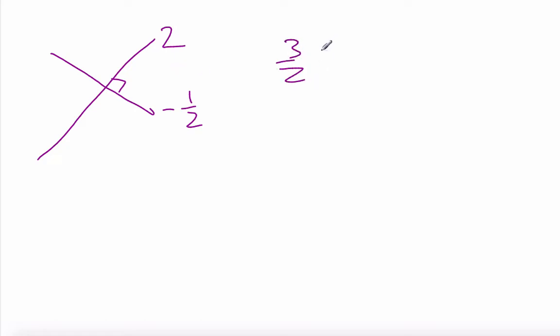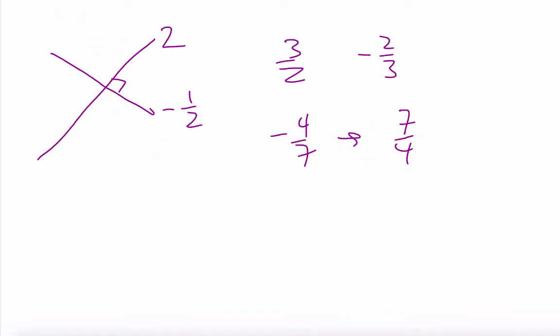So perpendicular, if you remember, here's a line, this one's perpendicular, makes a right angle. And the perpendicular slope is the negative reciprocal of the slope. They are negative reciprocals of each other. So if I have 3 halves and I want the negative reciprocal, I change the sign and flip the fraction. If it was negative 4/7, perpendicular would be a positive 7/4. Change the sign, flip the fraction, negative reciprocal.